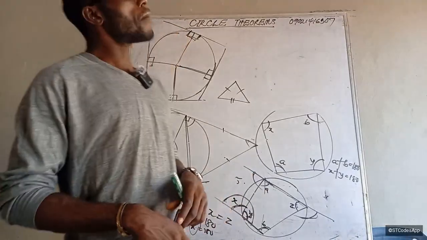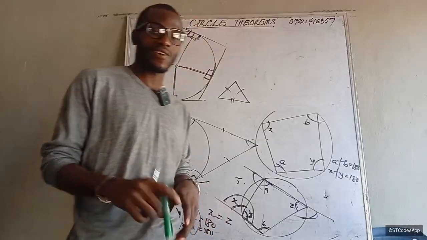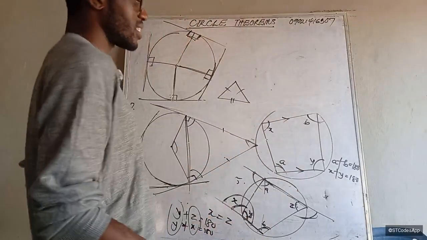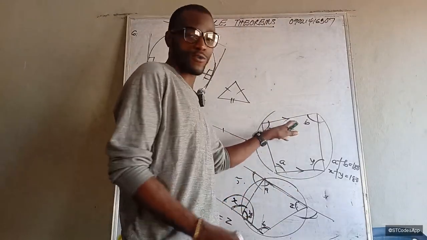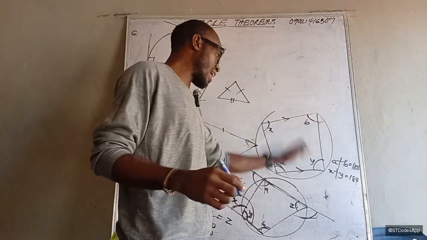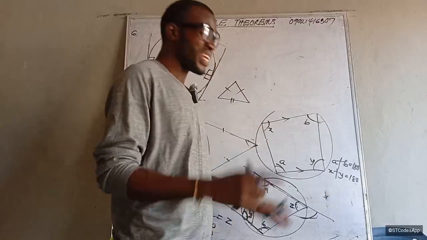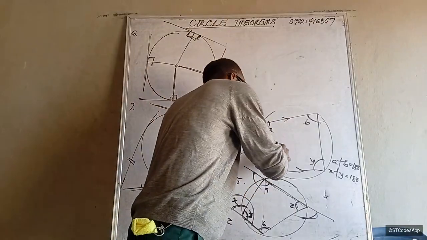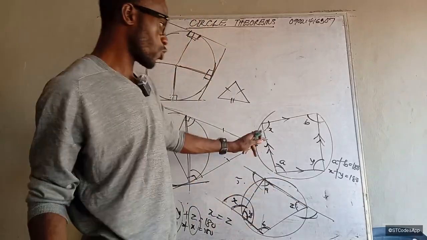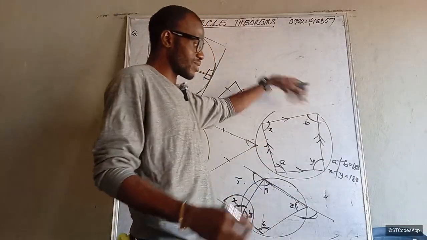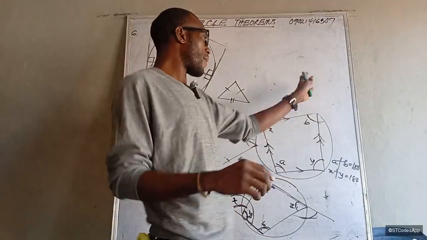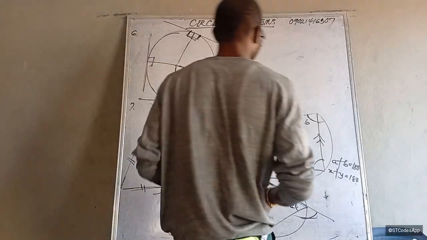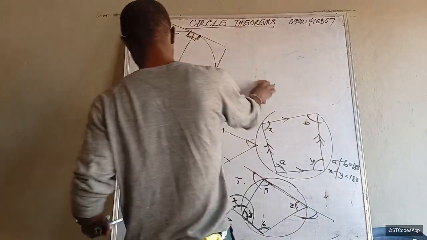And don't come using the parallel lines theorem when you don't see an arrow like this. For example, I've seen a student do this. You did not see this arrow, so don't use parallel lines. These two lines are not parallel, except you see this arrow. It means these two are parallel. Then you see these two arrows here again. This is to show you that these lines are different from these two lines. But these two are parallel, and these two are parallel. Is it clear? Good. Now, let's deal with the last theorem.